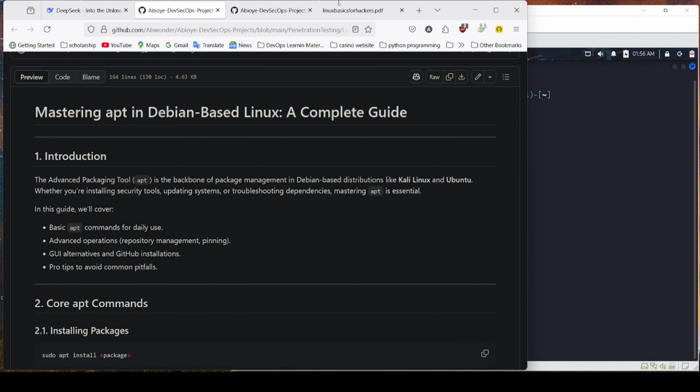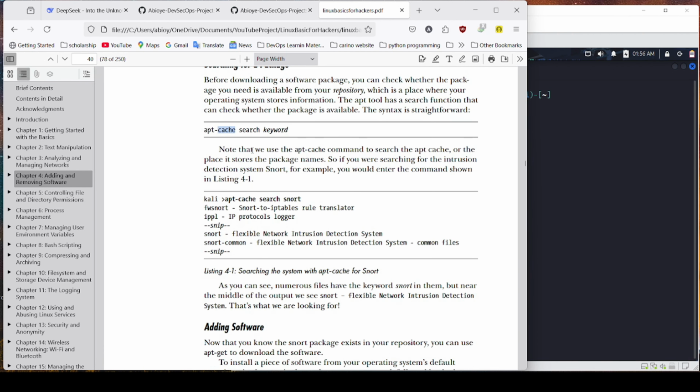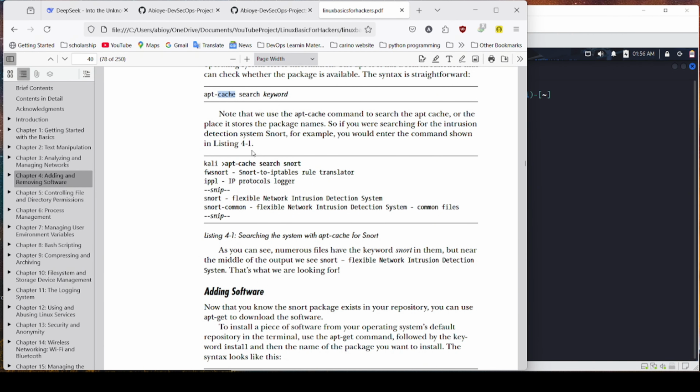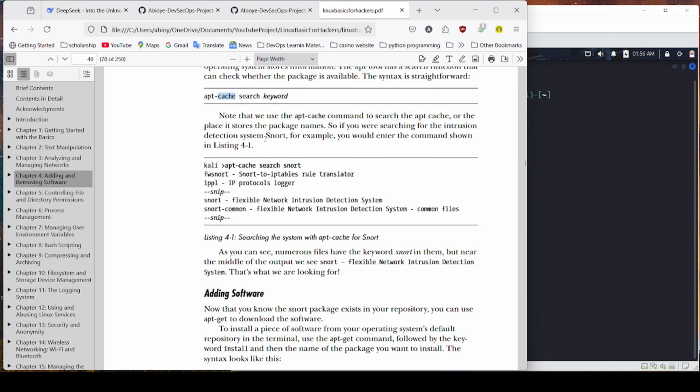So that's the essence of why we are introducing it and making people aware that while you are studying, you can actually include AI and be efficient and effective in your learning. So with that now, apt search, that was the same thing we just did. They just search here to see.